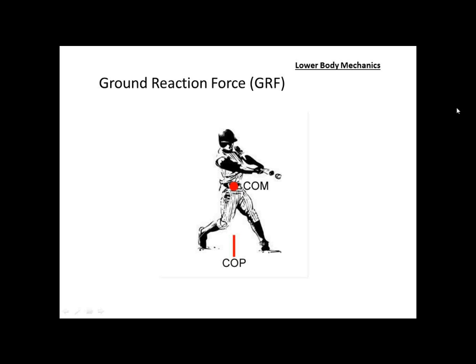So the relationship between my ability to create interface, or that friction and balance, the ability to shift my center of pressure, the force applied to the feet relative to my center of mass, produces the ability to push along the surface of the ground to create torque, which then creates rotation speed. That's the foundation of the swing pattern. Absolutely crucial. You've got to have it, and do it effectively. Everything else from there starts to be compensation. So this is a really, really important part of what we want to understand with respect to lower body effects.